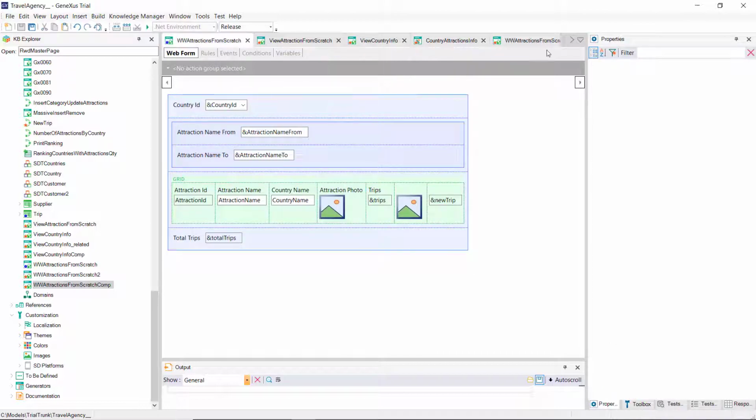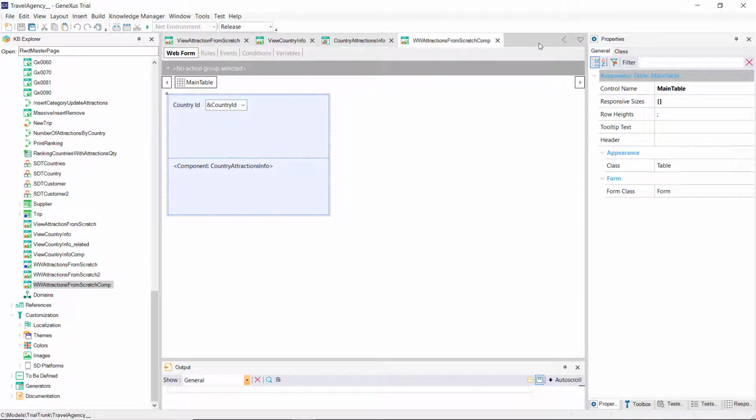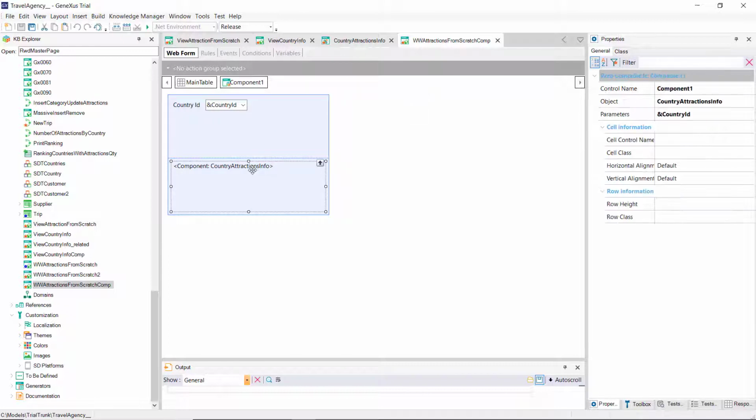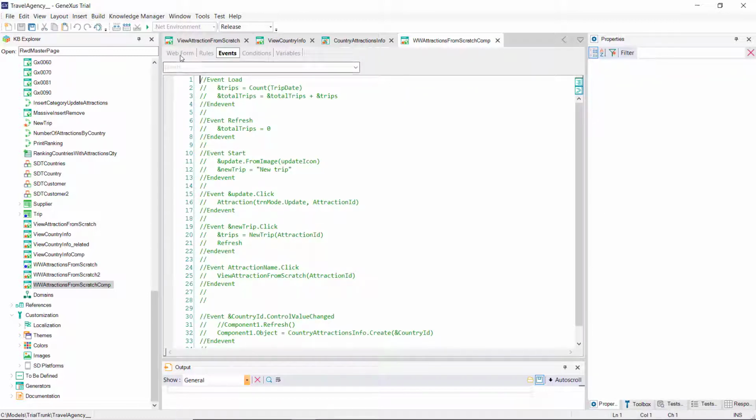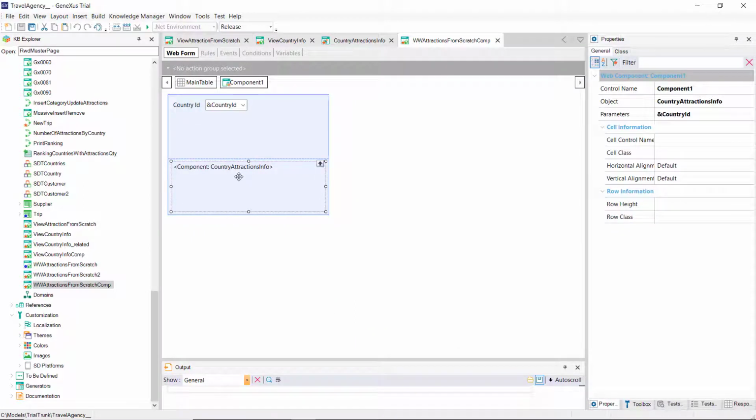So, the next thing we did was a save as of our original panel. And we replaced all those controls that we now place in the component web panel with a component type control. Of course, we deleted all the events, here we leave comments, that will now be in the component. By placing a control of this type, we're saying that whatever we specify must be loaded and executed in there. We have to tell it that an instance of the web component we've just shown, country attractions info, has to be created in that component. We can do it in a static way, indicating it in the properties. Here we indicate which will be the component type object, and here the parameter sent. Let's try it.